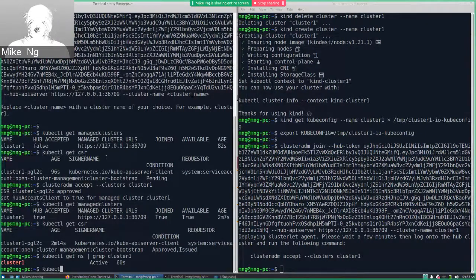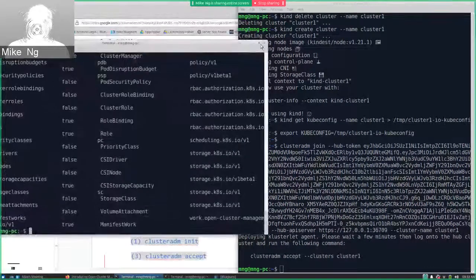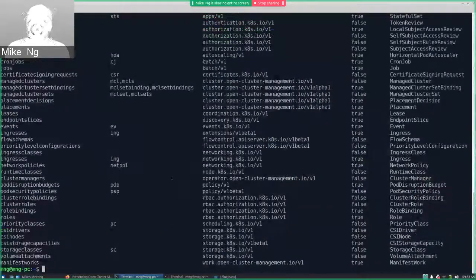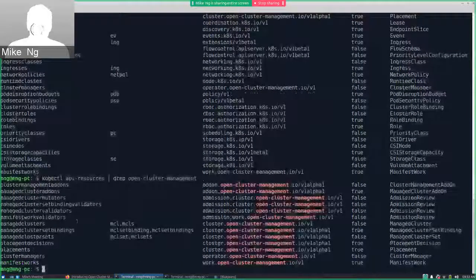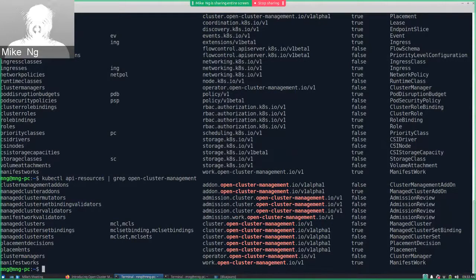After the registration process is done, we can now leverage the APIs provided by Open Cluster Management. These are some of the APIs that I mentioned earlier. We have the placement and the manifest works, the placement that finds the managed clusters. We have the managed cluster sets for role-based control. We have the placement to find those managed cluster sets. And then we have the manifest works that can deliver workload from the hub cluster to the managed cluster.